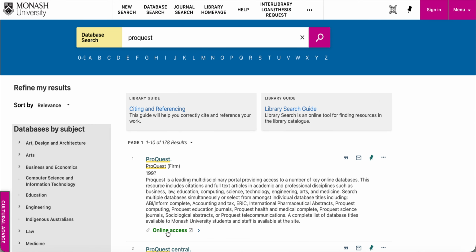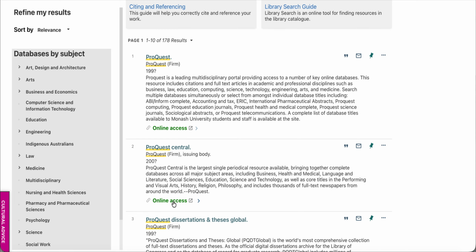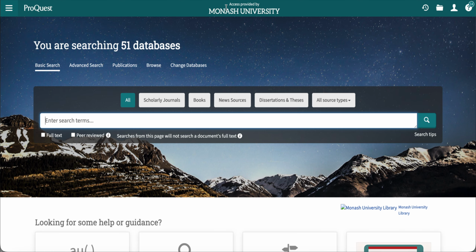Yep, I'm going to go ahead and go to ProQuest Central. Okay, cool. Now I am able to access it. Again, it depends on your university and your local library, so you need to ask them how to access ProQuest. In my case, it's a bit tricky and I have to go to my university's library to access that.